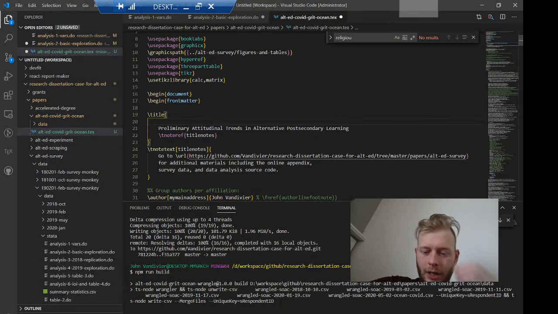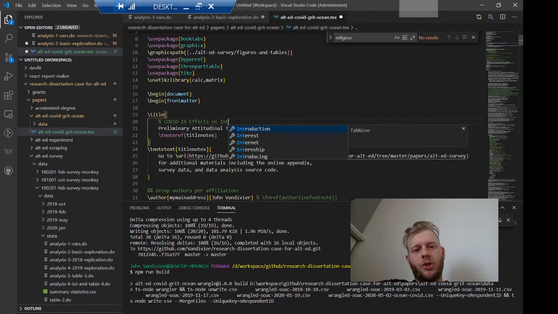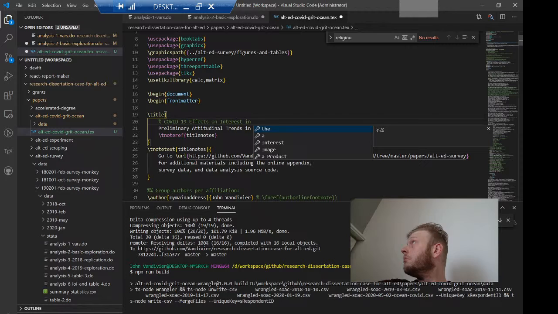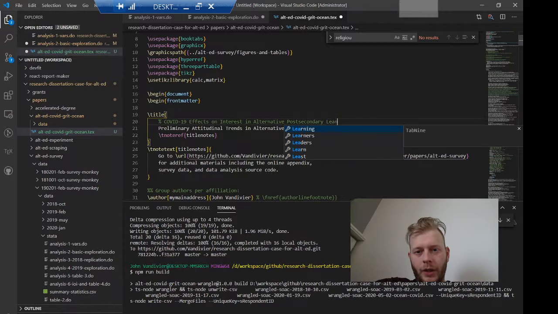That helps. Now I'm going to put this in a comment, because this will be for my next paper, but it's still useful information. COVID-19 effects on interest in alternative post-secondary learning.